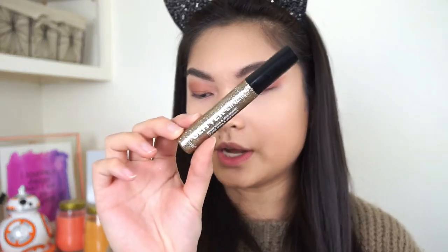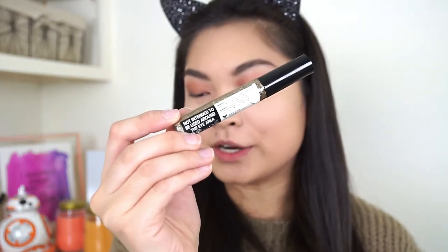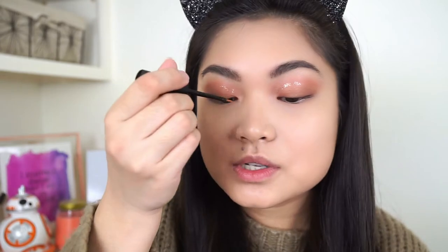I also picked up this little glitter liner from Santi Cosmetics. Unfortunately it does say right away 'not intended to be used around the eye area,' so I'm not going to line my eyes with it. There's barely any glitter — it just looks like a clear gel. Not for me.